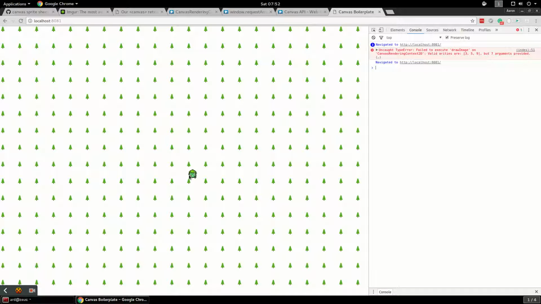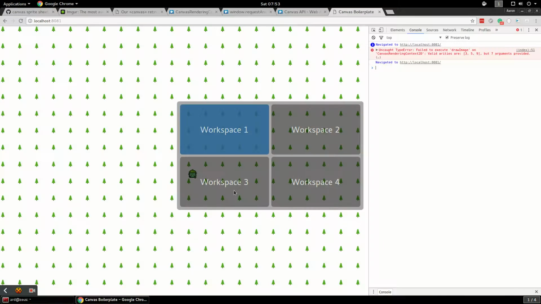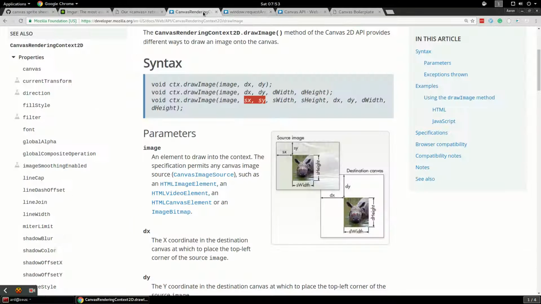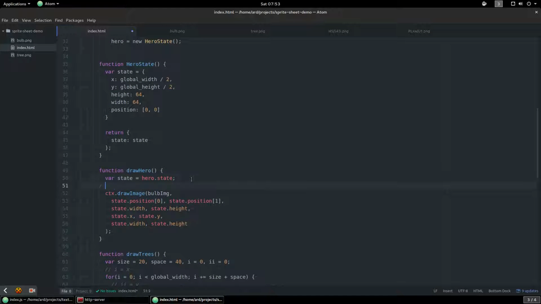There we go. Okay, so we've got that main Bulbasaur image. That looks a little blurry, but it's basically what we wanted it to look like. So we can fix the blurriness later. But let's actually copy paste this here so we can have a reference of what these arguments are. So XY pair, XY pair, XY pair, XY pair, 4 XY pairs.